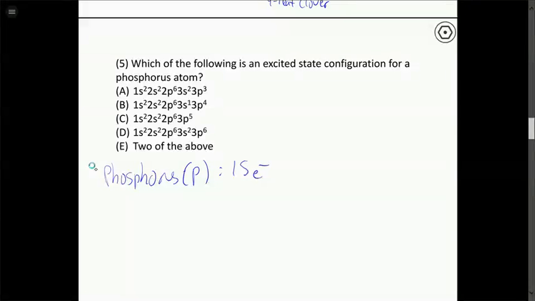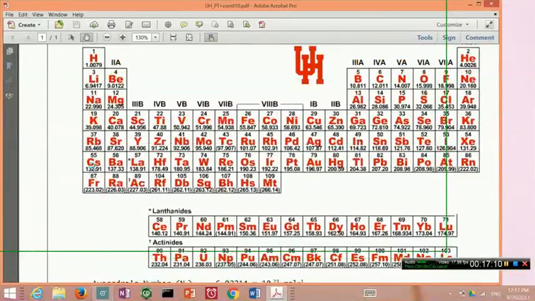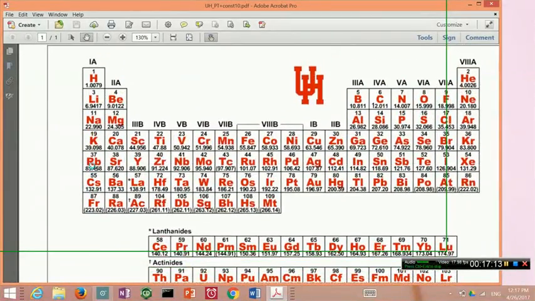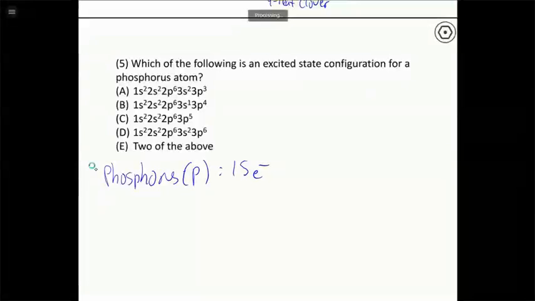And so when we arrange these electrons into the correct subshells in order, remember that we start at the beginning. So this is the 1s. So we have 1s2, we have 2s2, then this is the p, so 2p6, 3s2, and then phosphorus is going to be 3p3. Okay, so those are all the electrons for phosphorus. 1s2, 2s2, 2p6, 3s2, 3p3. So that configuration is what's called the ground state. It's the lowest energy configuration for phosphorus.